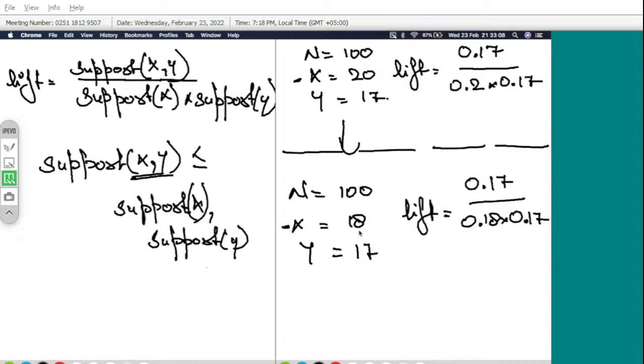So after reducing the popularity of product X, this should be a better rule, and this rule should be better than this, right?